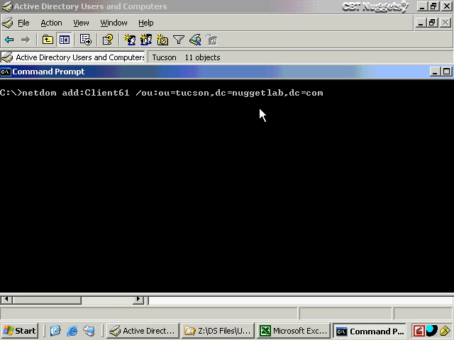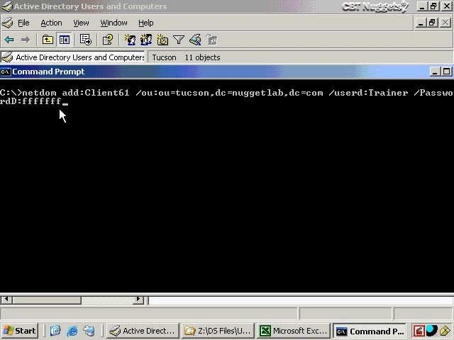Now also, if you need to enter in any credentials, you can enter in those. For example, if you were just logged on as a domain user and you needed to add 20 accounts here, then you would not be able to add them as an authenticated user because you would exceed your limit of 10 accounts. So in that case, you might need to enter in credentials, which you see that I've tacked on to the end here now, and that would be /user:d, and then the name of the user, which is an administrative account, and then /password:d, and then whatever the password is. I just threw in a bunch of F's there, but whatever that password is, then you would be able to add the computer account using these credentials.